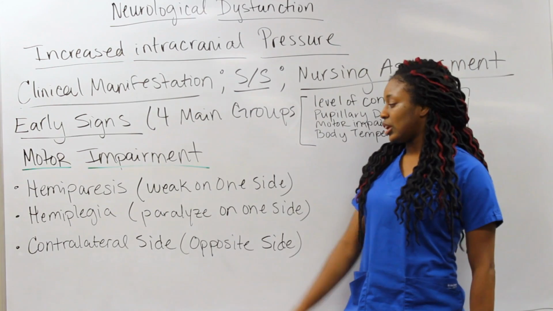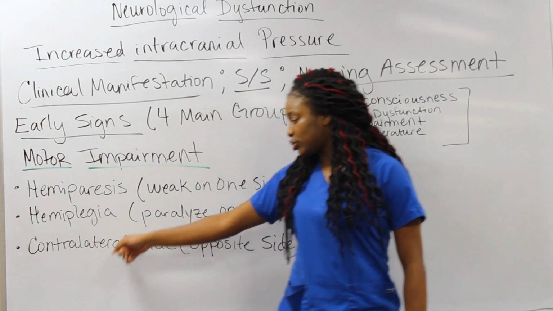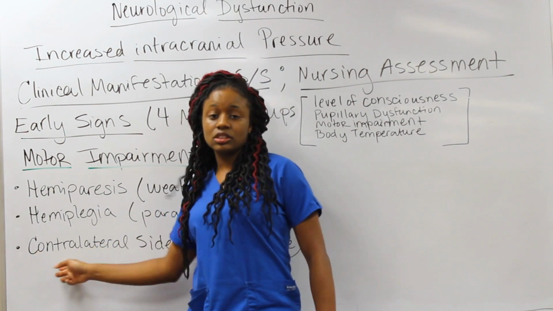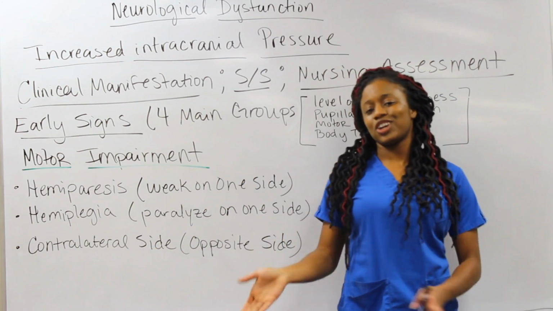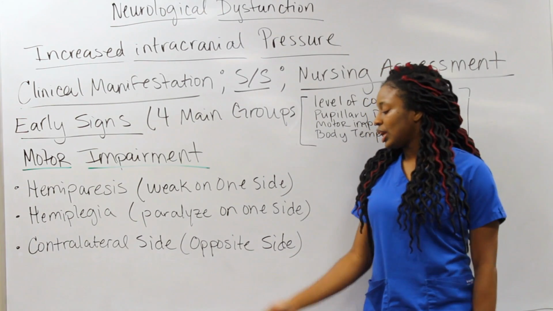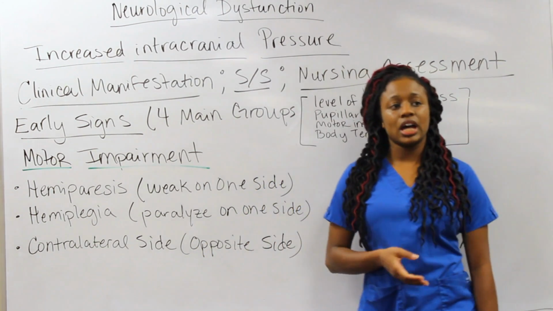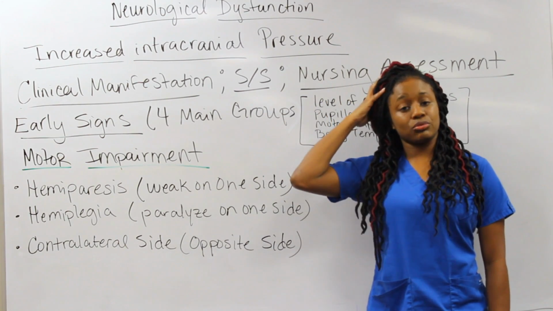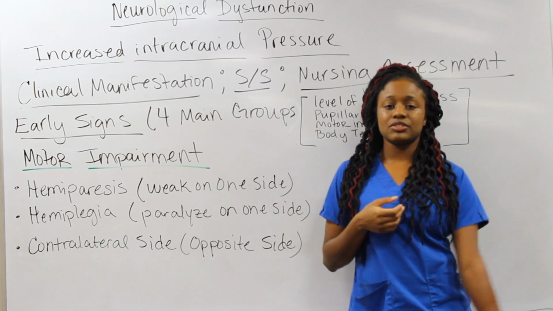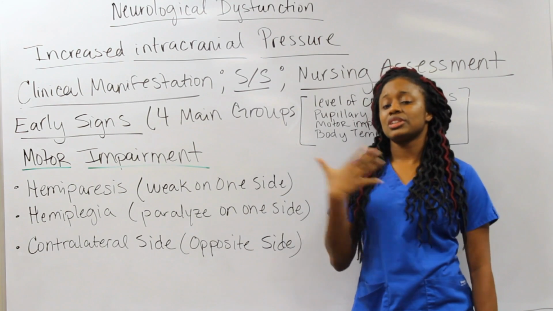So you're going to see it on one side, and then finally you have contralateral side, which is also known as the opposite. Contra meaning against, okay? That's why you have contraindicated, against, right? So contralateral is the opposite side. And what it means by the opposite side is, let's say you have the brain damage on the right side of the brain, or someone has a stroke, right? And it's the right side of the brain, but the left side is affected, right? That's the opposite, right? So that's what it means when it says contralateral.